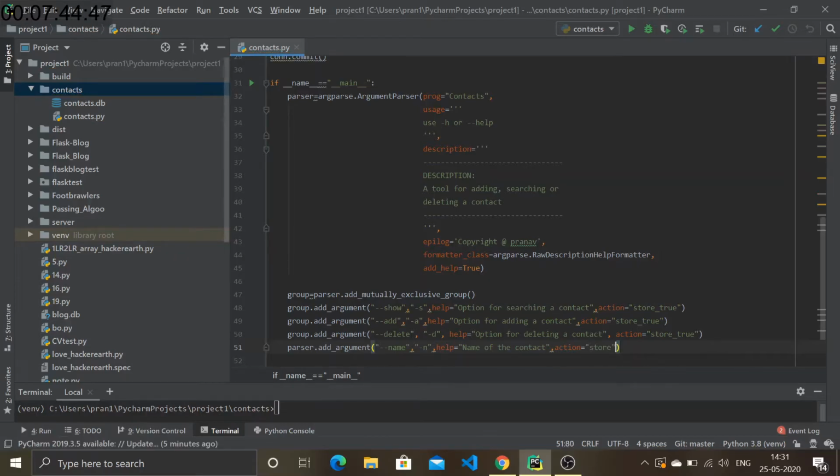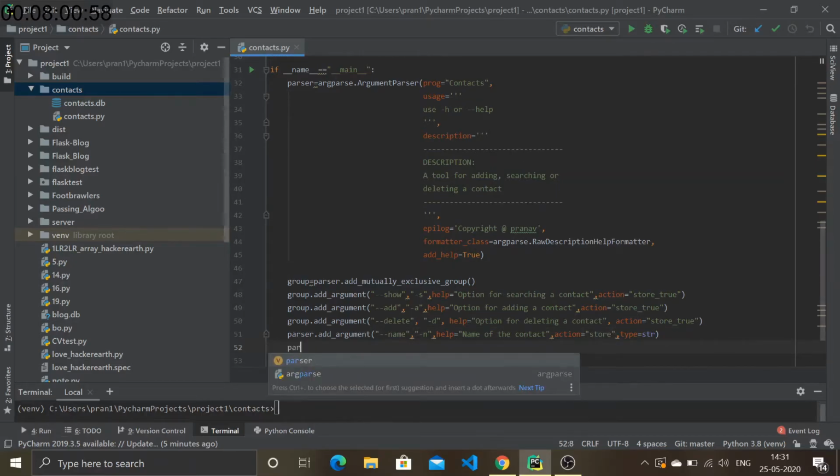When you pass only store as an action, it will store the argument that is passed with that option in the type that is described. The type I'm going to describe is str. So you need the name as a string, so type equals str.